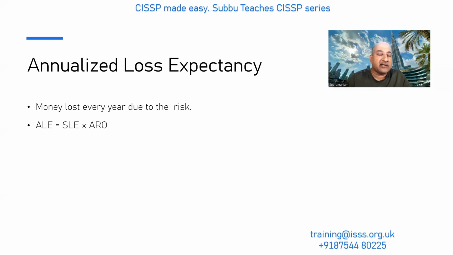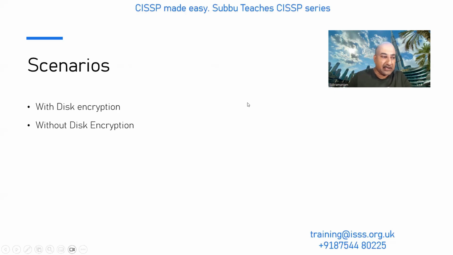Annualized loss expectancy is based on single loss expectancy and annualized rate of occurrence. The single loss expectancy is for a single security incident. But if a similar incident has happened over a period of time, the total amount that is lost, annualized, is the annualized loss expectancy. This is a very important factor because whenever we deploy a security control, the annual cost of the control should not be more than the ALE. To be very honest, if the asset itself is only $100, why should I spend $120 to secure it? That's ridiculous, right? So it's all based on the value of annualized loss expectancy.